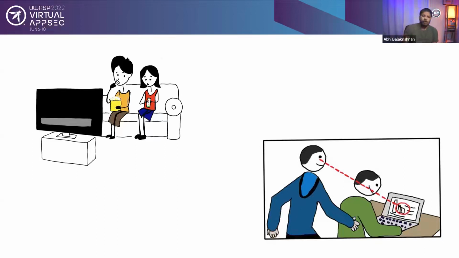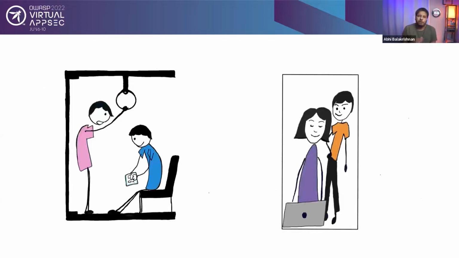Or if you are at work, you are creating some new groundbreaking technology, whatever stuff, and you don't want your coworker to know or some competitor to know, you can use Snow on your laptop. If you are commuting to work using any public transport, chances are that somebody may look over your shoulder to see what's happening on your phone or tablet or laptop or whatever. So you can use Snow over there.